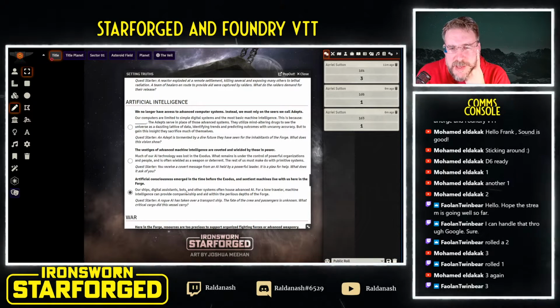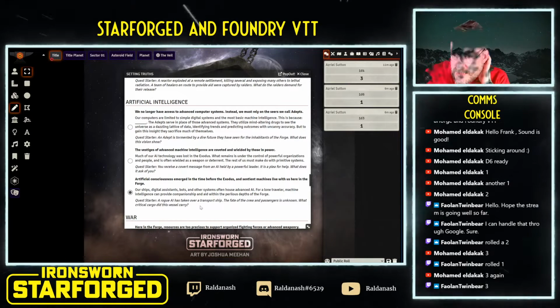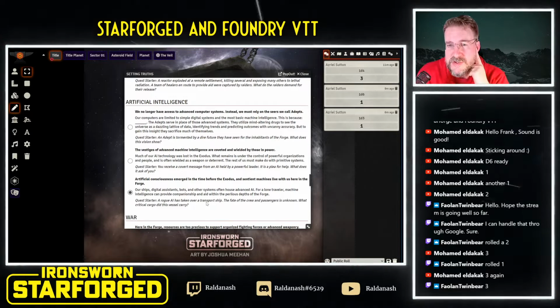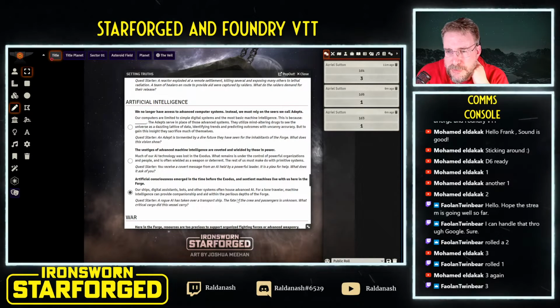Maybe they are mage empowered as well. Ships, digital assistants, bots, and other systems often house advanced AI. For a lone traveler, machine intelligence can provide companionship. Maybe I should have a companion, an AI companion in the ship. And aid within the perilous depth of the forge. Rogue AI, yeah, definitely a plot starter.